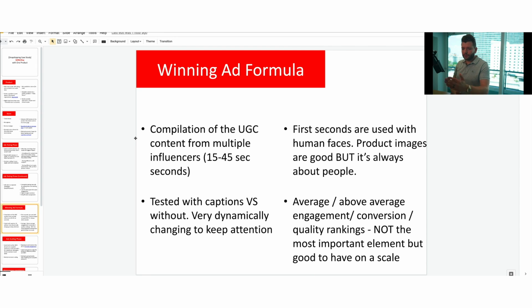In the first place, whether we like it, like you see the photo of Donald Trump, you either like him or you hate him. So it's the face, right? That makes that connection. Because if you only use product images, like these fast drop shipping ads, where there's mostly the product and no people, those can work, but at the end of the day, people buy from people. People want to see other people using the product.